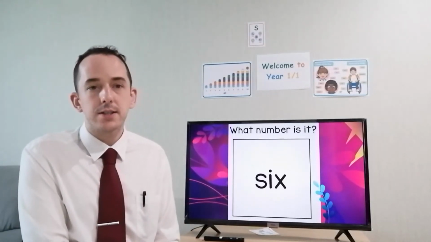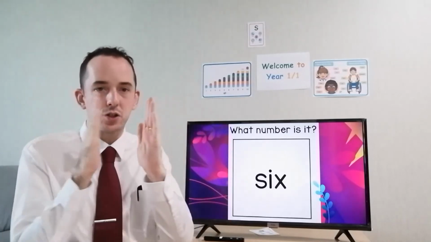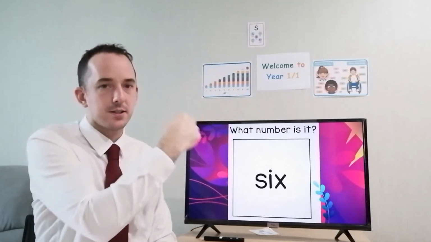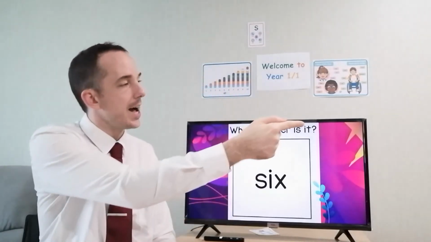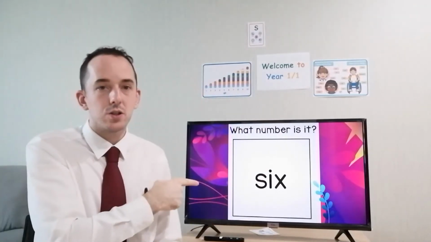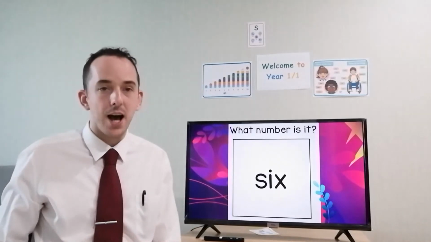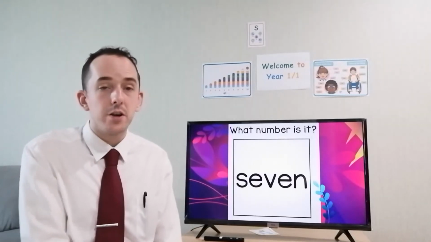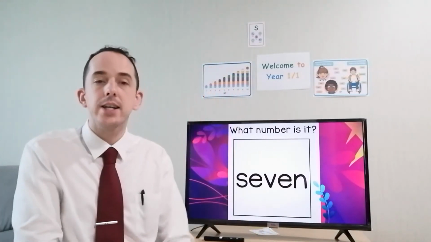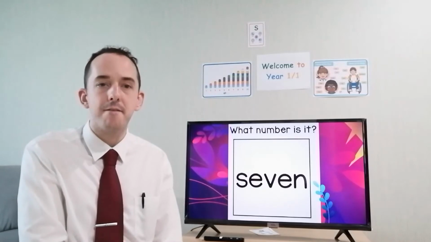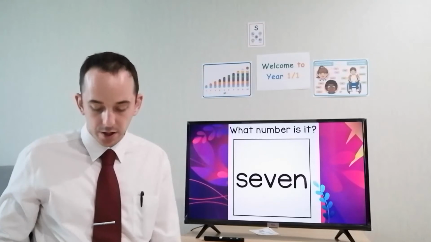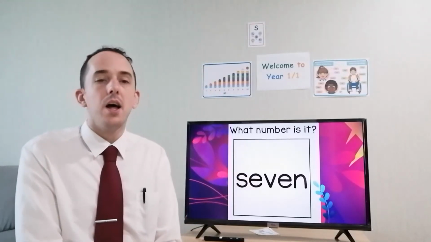The next number, 6, and again, it's a short sound, 6. So we know it's a S. The snake is in the grass, 6. So I match the number 6 to this number, 6, S-I-X. The next one is another S word, but it's a little bit longer than 6, and it is called 7. 1, 2, 3, 4, 5, 6, 7. The number 7, the number name.